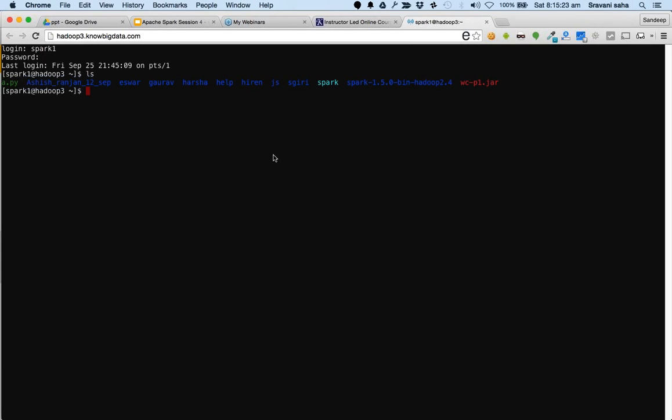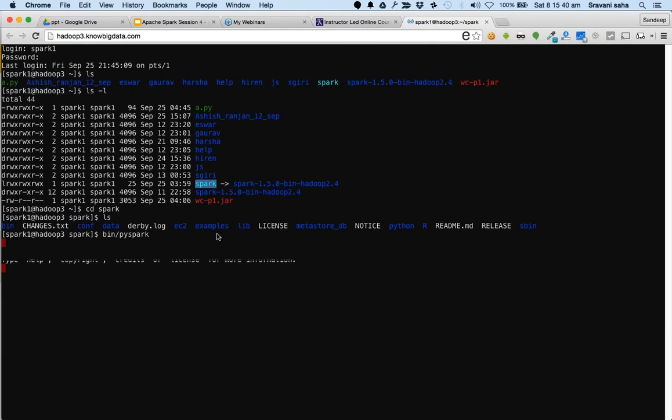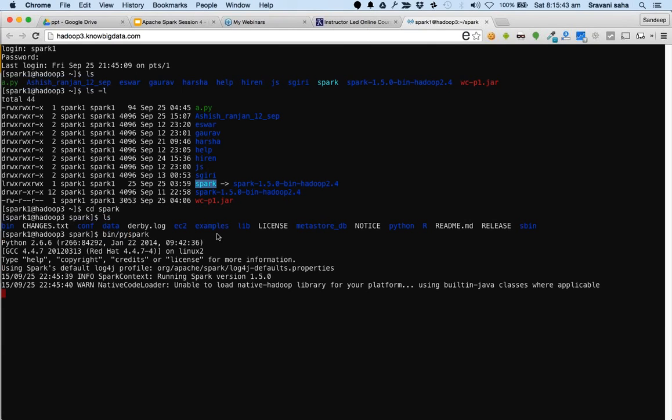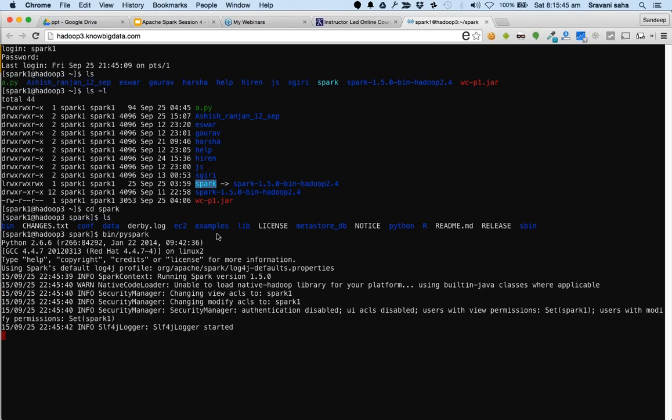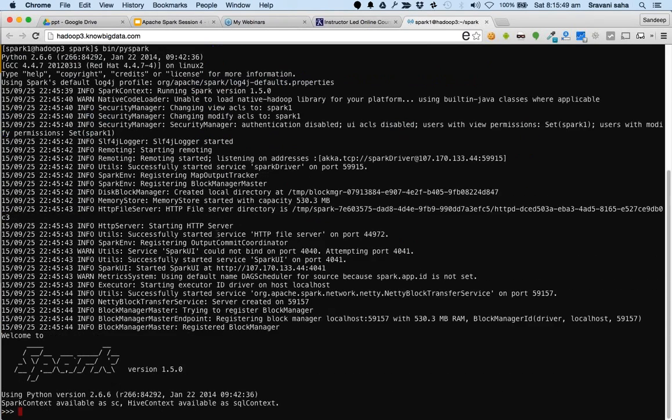So this is where it is, and I have created this folder. You see Spark here, and there is a symbolic link, so you can say cd Spark and you will be inside Spark. To launch the command line, you could say PySpark, and there you are. So our Python Spark command prompt is up.